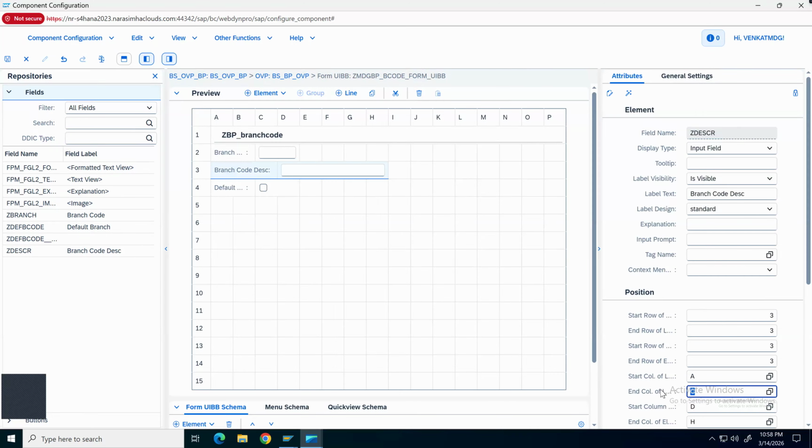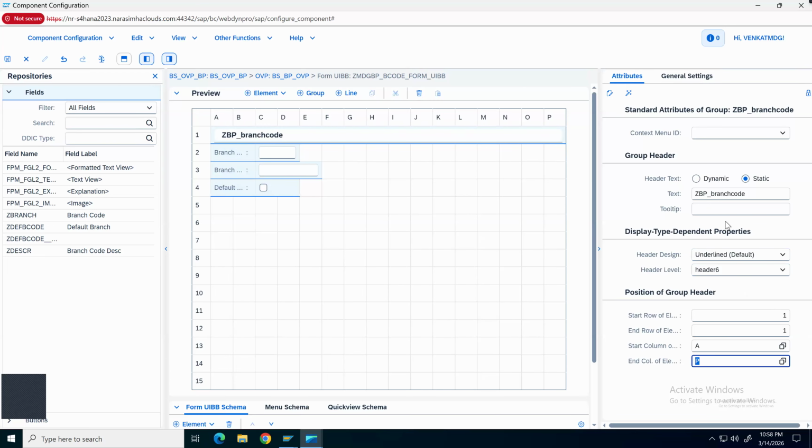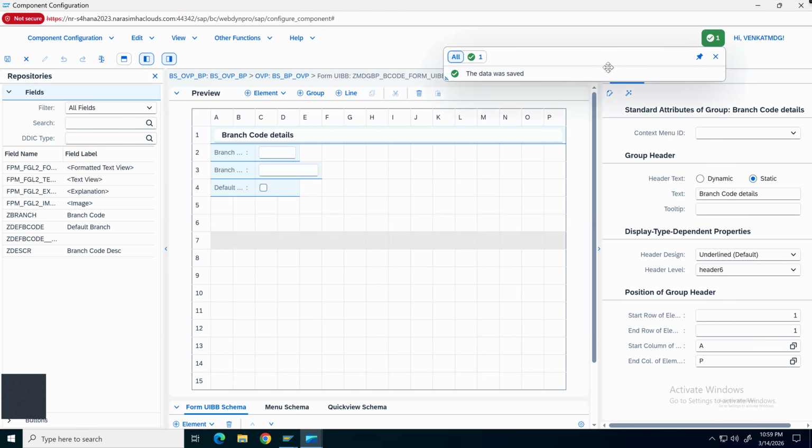Code description. Since it is a description, I will make it a little longer. And the section name, you just change. So the group name I am changing to maybe branch code details. Okay, save. And this is a UIBB. I'll just take a snap of this.